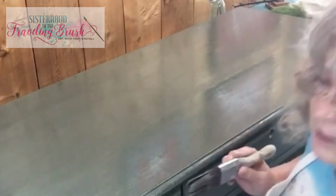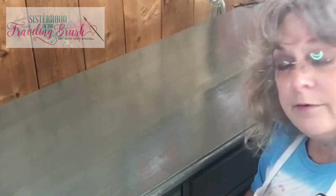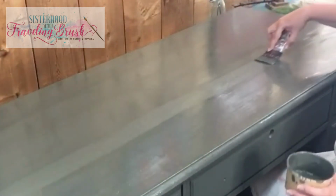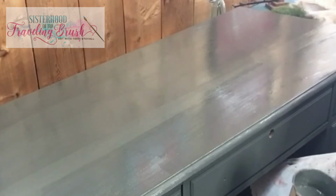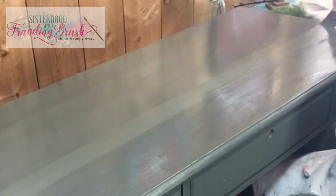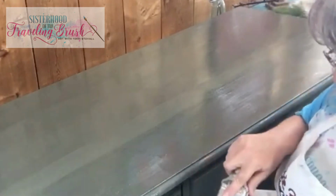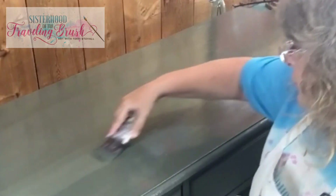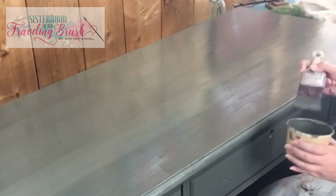You could still sand it in the same way, but not wet it, not get it wet at all, no water. Then you would have to put a top coat over it, like a big top or whatever top coat you wanted to use. Let that dry, sand that smooth if it didn't self-level enough, then put your next coat on, because if not, all this water that you're adding to the paint here would just reactivate the paint that's underneath it.